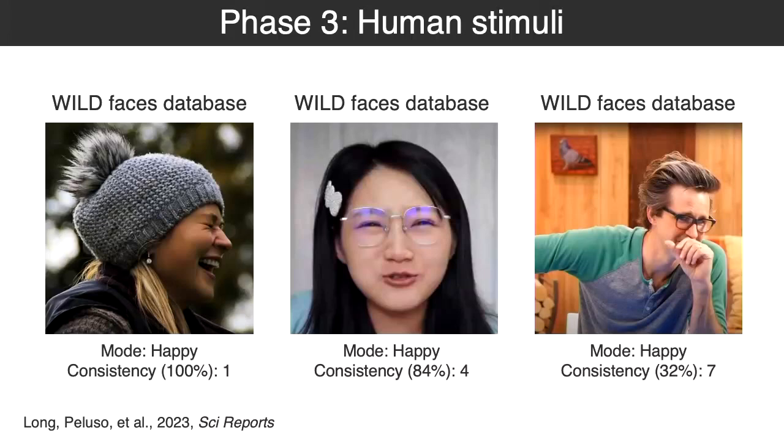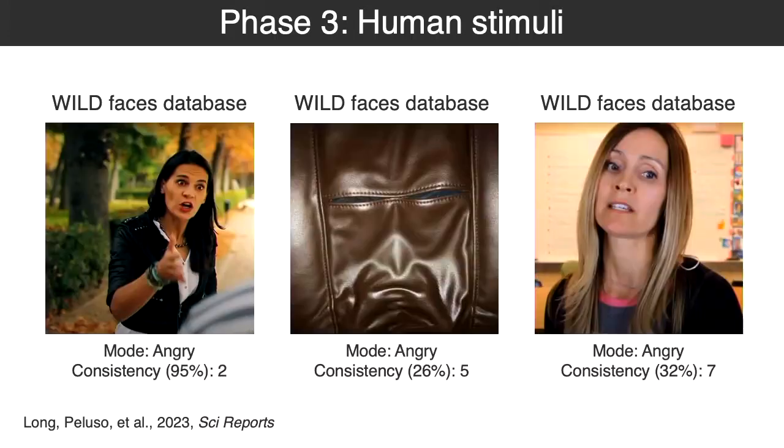So in the past, these kinds of experiments really only took into account the modal score and considered that the most important thing, with all other responses treated as mistakes or noise. But I think all of these responses in these data should be treated as equally valid, and that they actually help us contextualize something that is very real in these images.